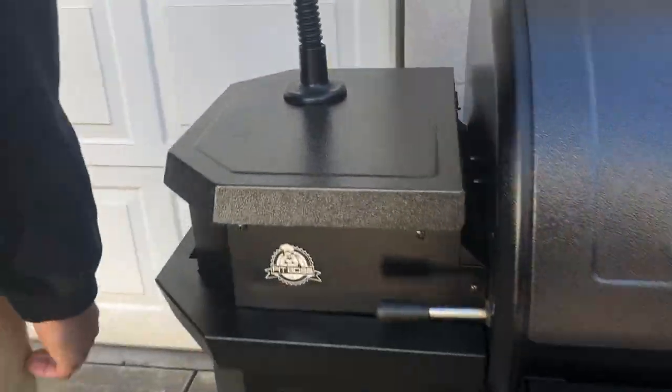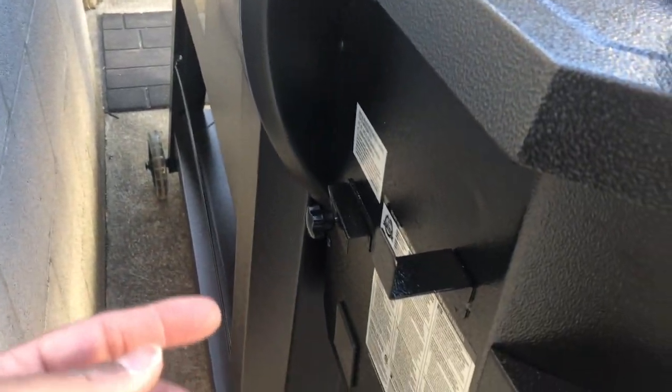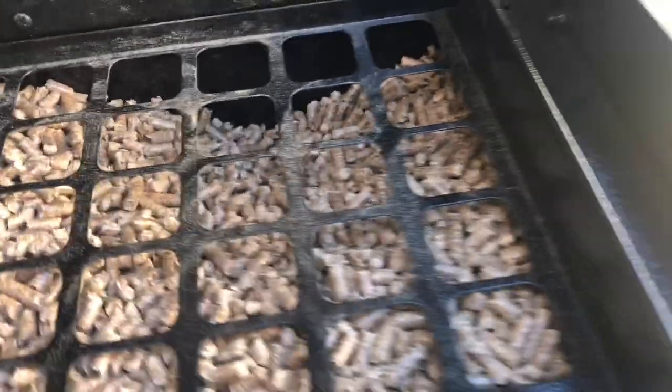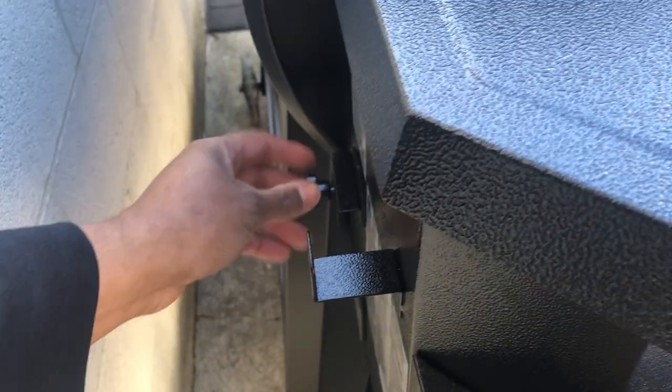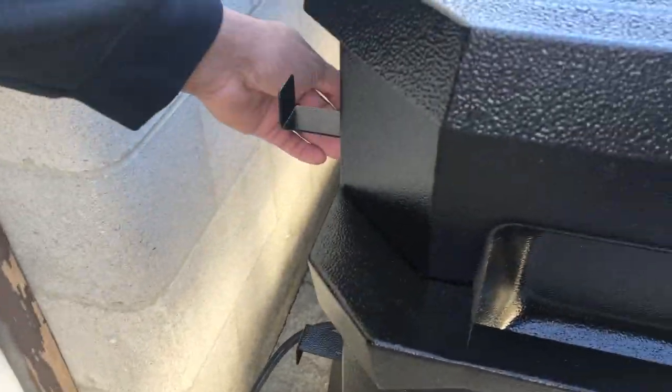We're gonna start over here in the back. This is how you drop your pellets from inside your hopper. So you pop this hopper open — you can see we're full of pellets, and the auger's down there below. If you ever want to drop these pellets out of here, you spin this, pull this tray out, drop this cover here, and then you'll have your bucket underneath to catch all your pellets. That's if you want to change them in or out. You can see we're electric — still running that same Pit Boss electric, still running good.